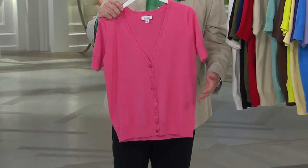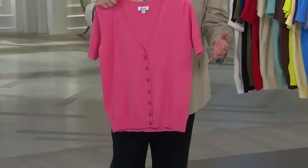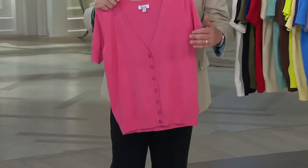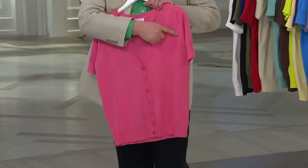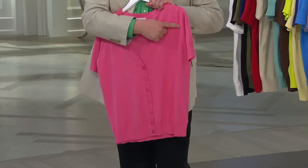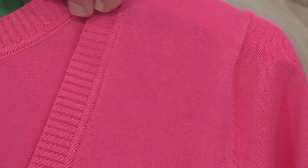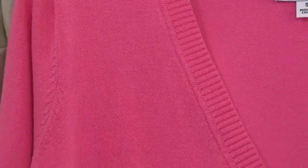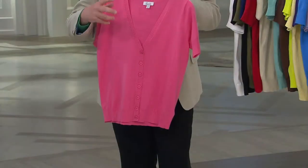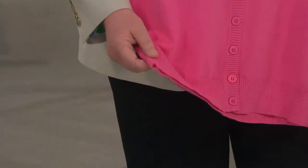It's a full fashion sweater, Carolyn. That means we do it on a knitting machine. Okay. It's much more costly to do that than actually to cut and sew a garment. You always know it's a full fashion sweater by the knitting marks right here on the armhole. You can see them right there. We finished it beautifully with this rib trim that goes all the way around the neckline, down the center front, and then we gave you a rib band on the bottom. Doesn't make it tight, doesn't make it blouson. You just want that finish on the bottom. Yeah. Any expensive sweater would have that.